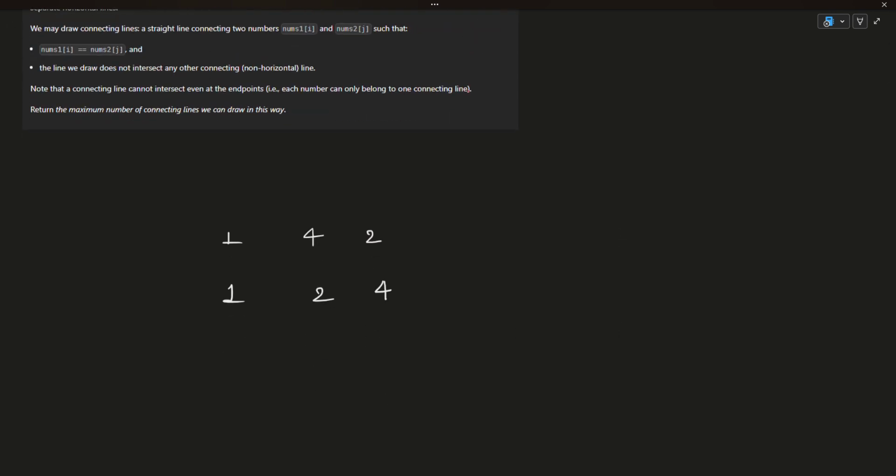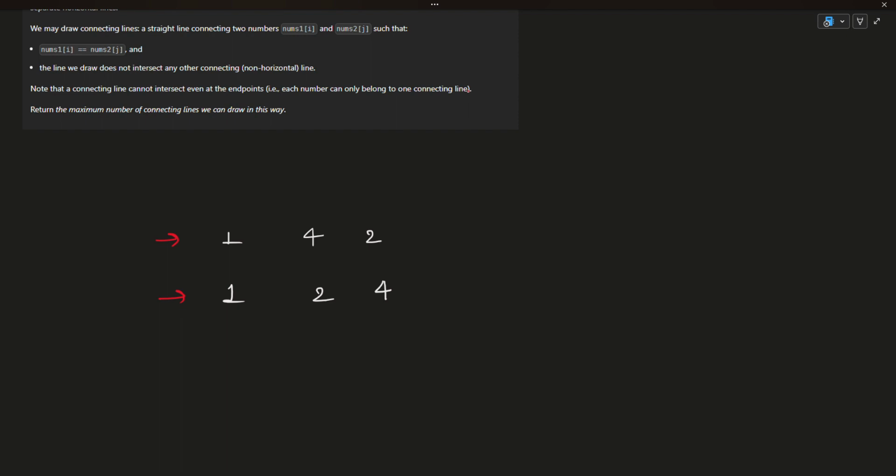As per the question, we have to connect two different arrays by vertical lines. This is array 1 and this is array 2. We have to place one array below the other, and when the elements of both arrays are equal, we can draw a line.